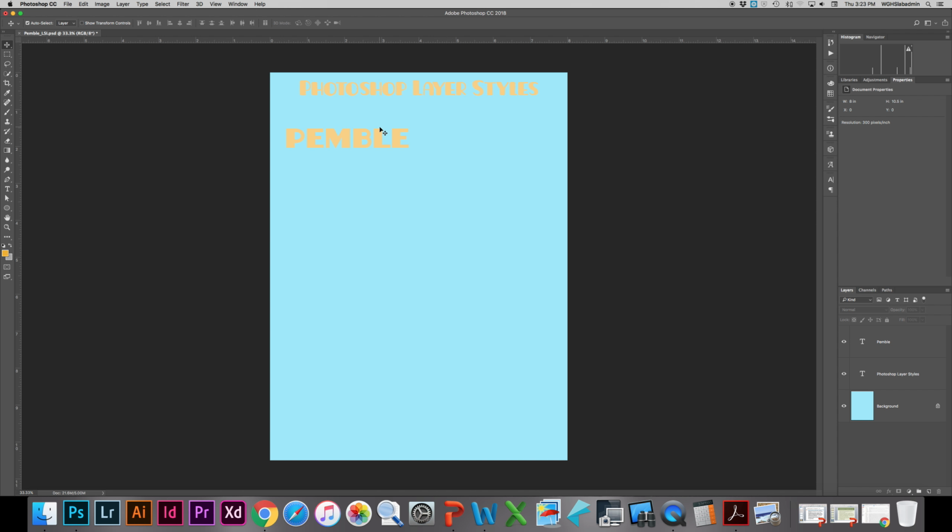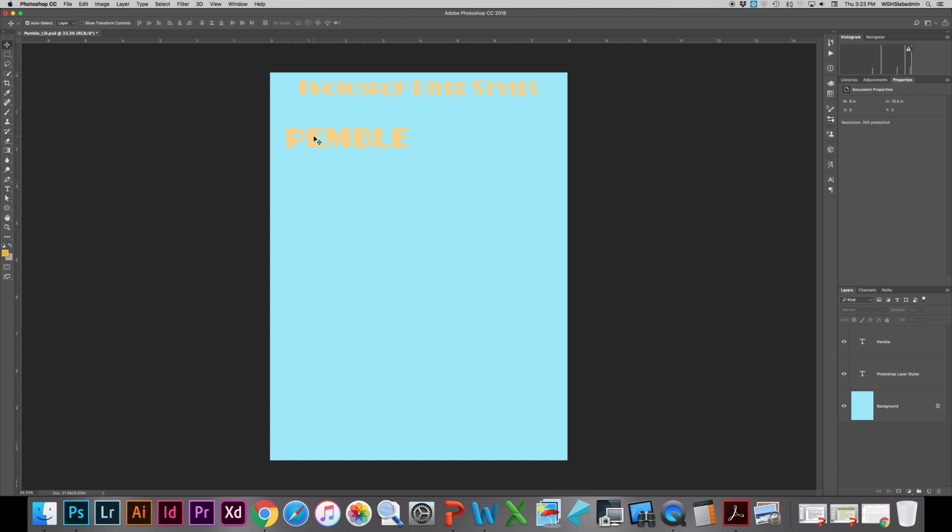To create our document for our layer style investigation, we want to make sure that we have our original name typed out as a single layer. So as you can see, I have my name layer, I have my title layer, as well as my background layer. Make sure that the font you chose for your name is a big, thick font, so that way it's easier to see the layer styles that you apply.